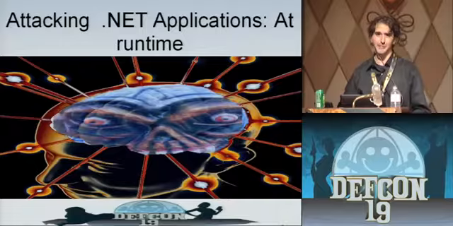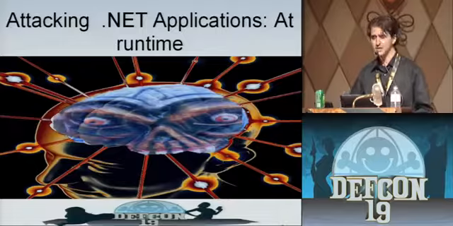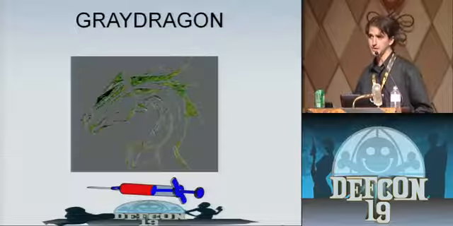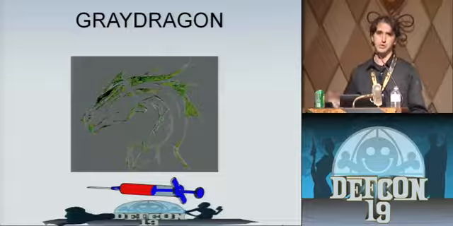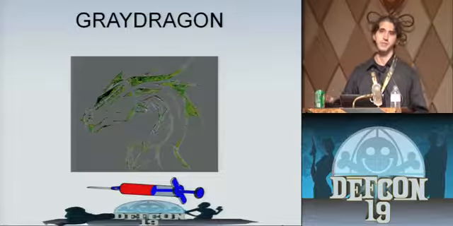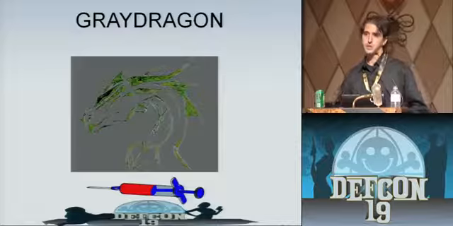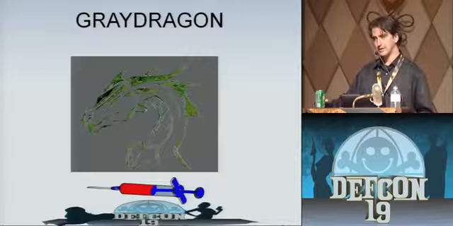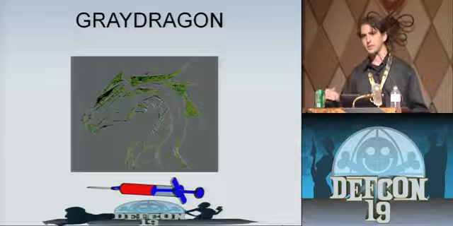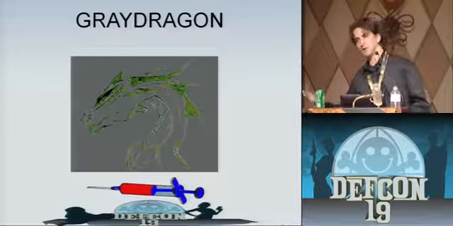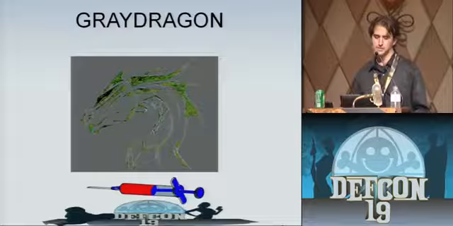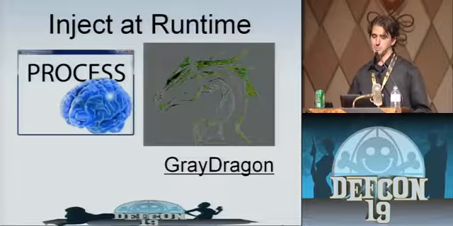So attacking in memory at runtime. This is Gray Dragon, a tool that I'm dropping, free of course, just another injector that gets you in there, developed mainly out of .NET, but it's targeted specifically against .NET. This is going to take care of a lot of the threading issues and get you into .NET, which a lot of the other injectors aren't targeted at .NET. This specifically is.